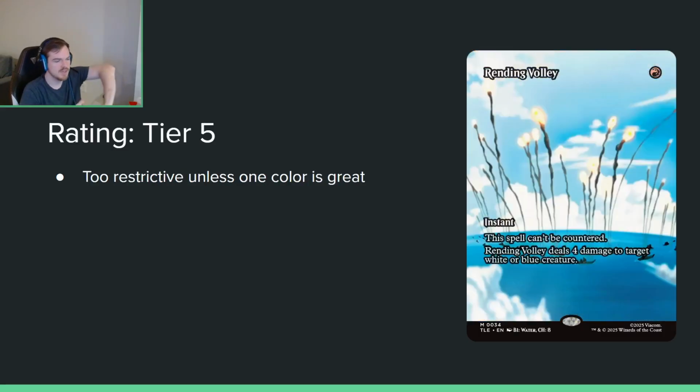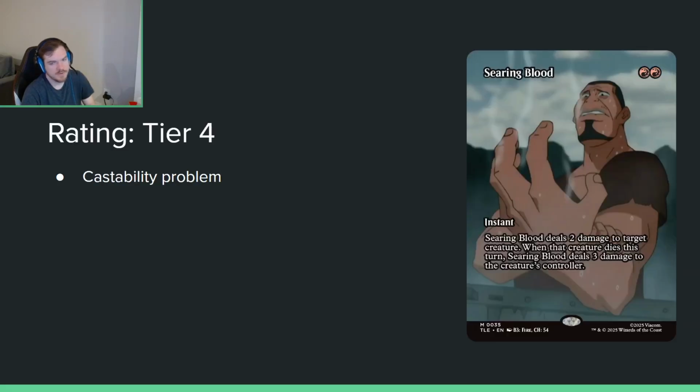Rending Volley, single red, instant, can't be countered. Deals 4 damage to target white or blue creature. Now, there is a reality where this is kind of main deckable, because of how good I think blue is in this set. But the thing with blue is that creatures are never the most creature dense of colors. So even in that case, I'm not sure this is gonna really be a playable card. Fine out of the board, though.